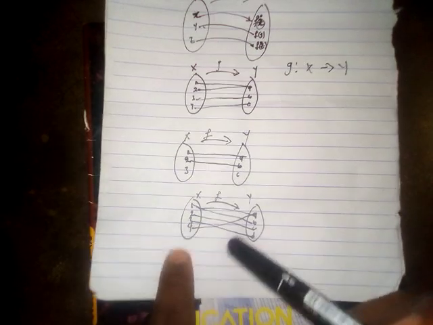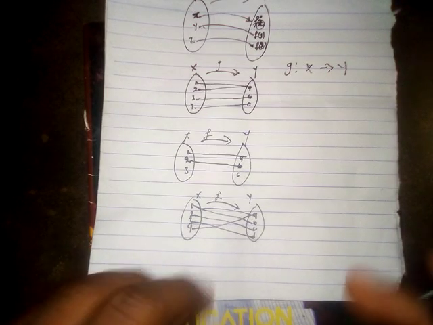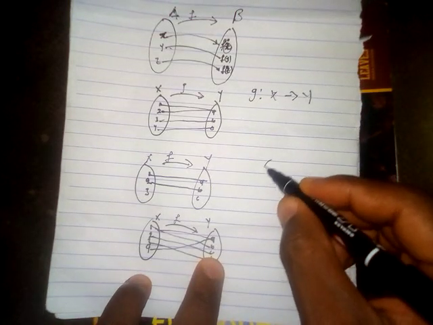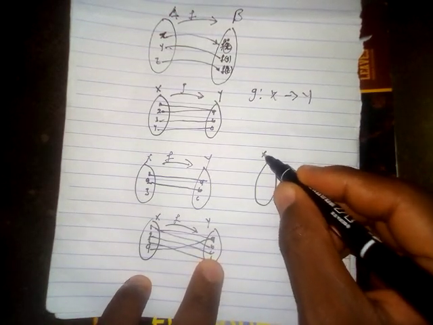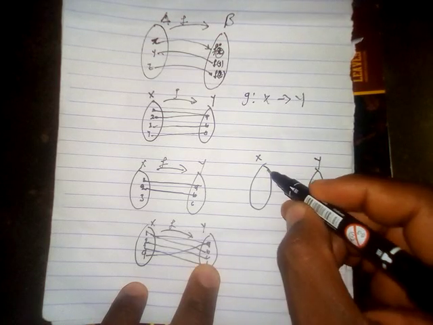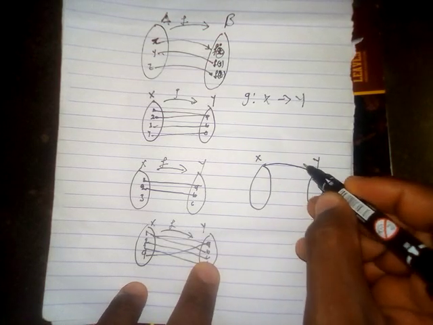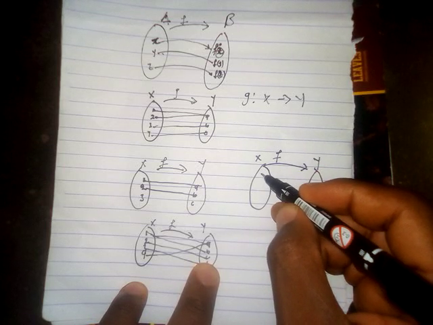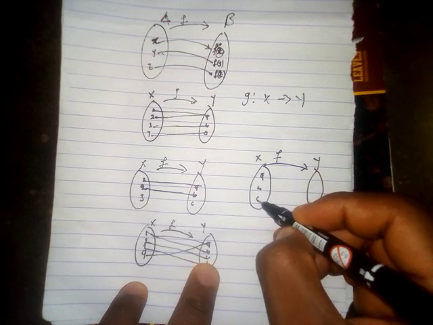So we can also have a case where, let's take this as X, let's take this as your Y. I'm just giving cases where you might have this as a function and have it as not a function. Now let's say you have a, b, c.